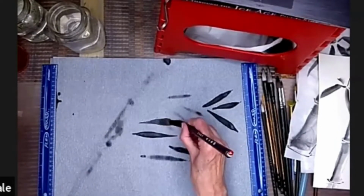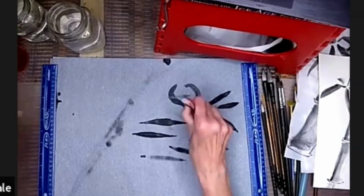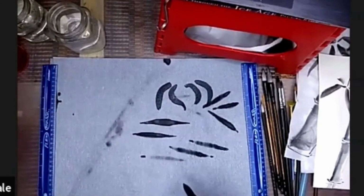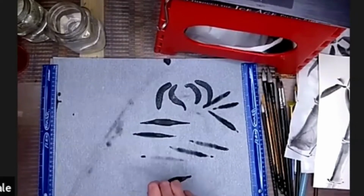And one gal that I watched a video of, she said, don't do this. That's ugly. If you start to the left, go to the left. If you start to the right, go to the right. I'm more comfortable going left to right.